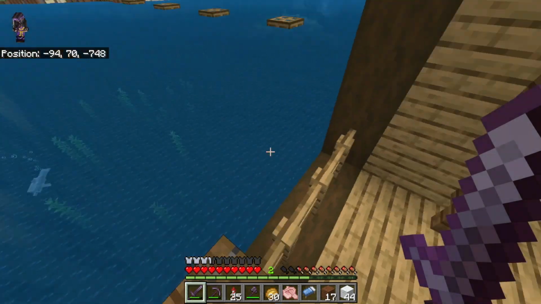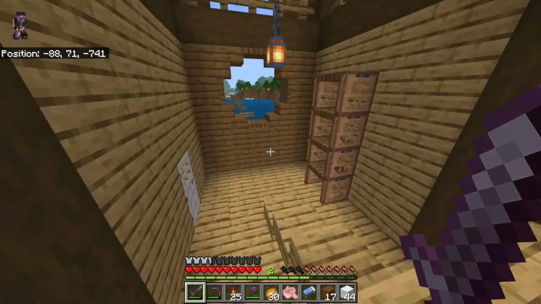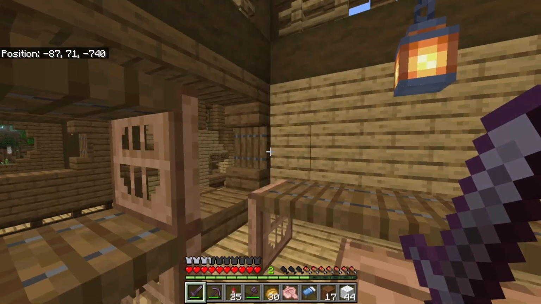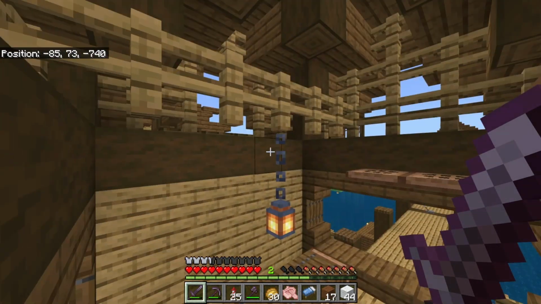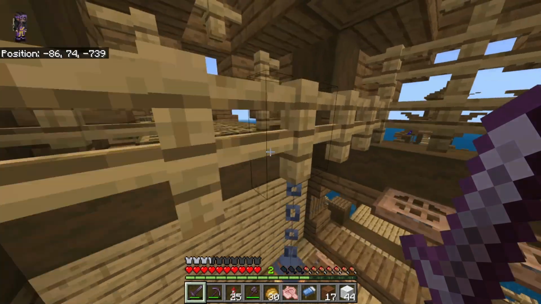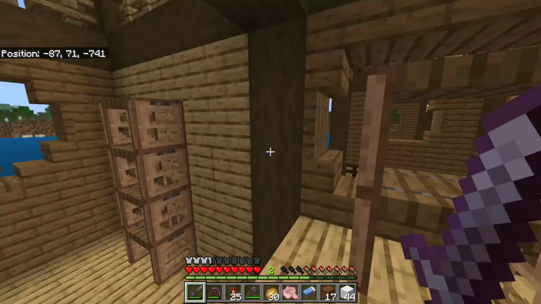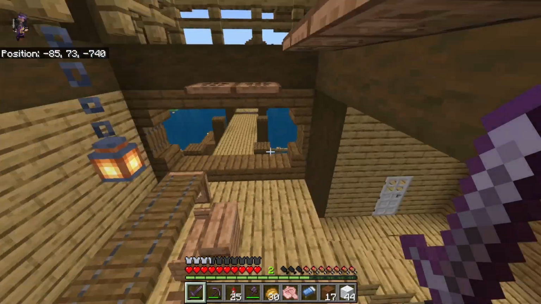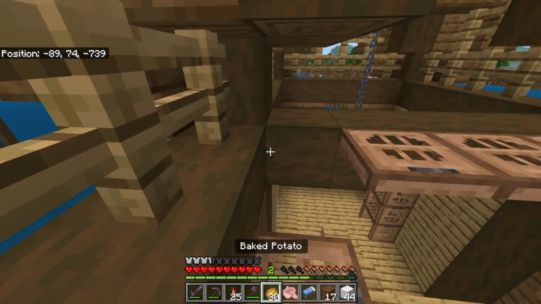Okay. So you get the idea that some of these jumps are meant to be... You gotta figure out which way is the right way to go, I guess. It's not obvious right at first. Can I jump on this? I can. Oh no. Gotta eat my potato.